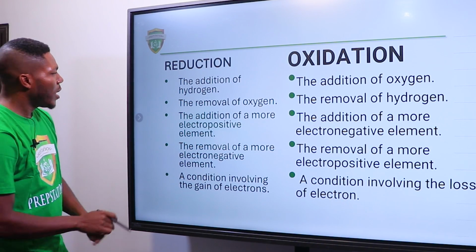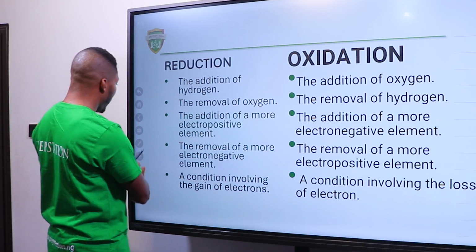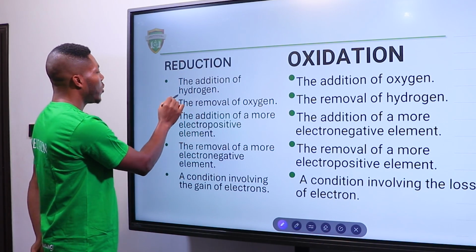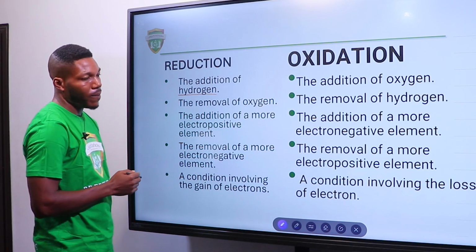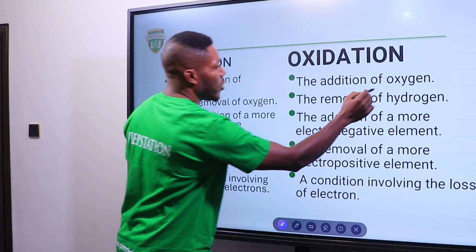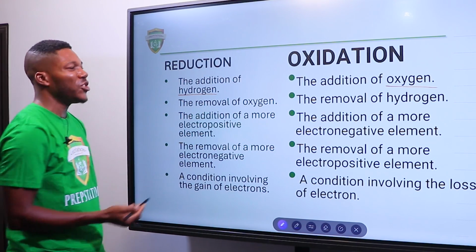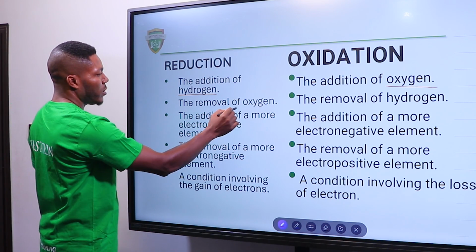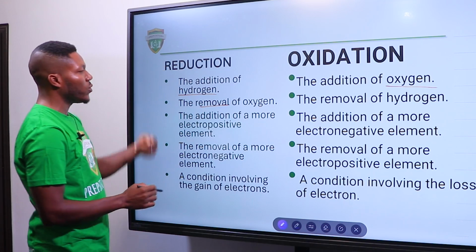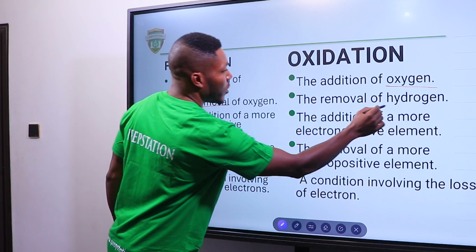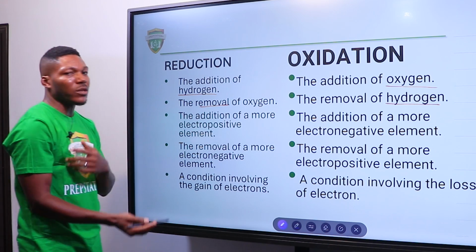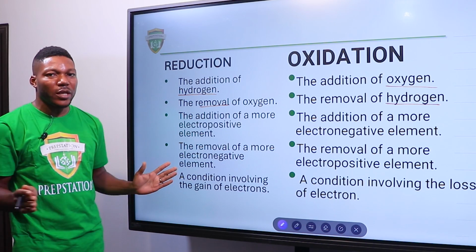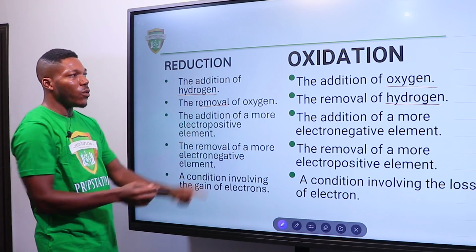What is reduction? Now, reduction is the opposite of oxidation. Take note of this. When there is addition of hydrogen, we call it reduction. And the addition of oxygen is called oxidation. So it's the opposite of each other. Now, the removal of oxygen is termed as reduction, whereas the removal of hydrogen is termed as an oxidation process. So it's the opposite, because they happen simultaneously. One cannot function without the other.